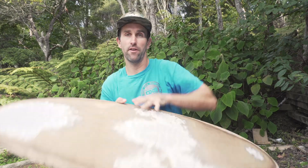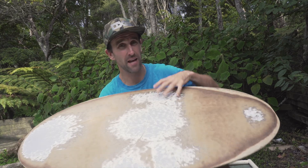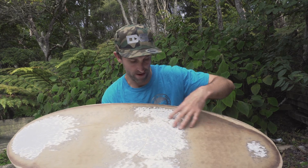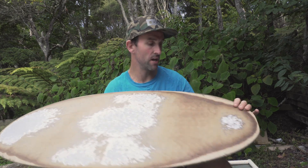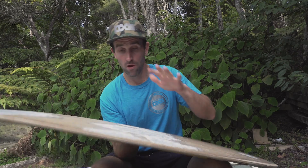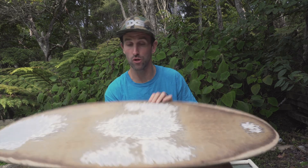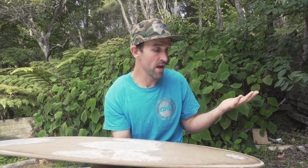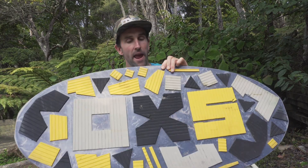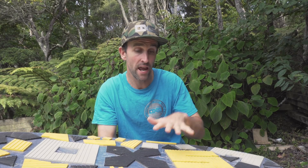I have a perfect example right here — this is a very well worn one of my Slip Easy boards. As you can see, this is incredibly hard-wearing Formica in this particular color. I've hit rocks, shells, and probably oyster shells — it's worn through at the tail and we've gone into the second ply at the tail. This board is still fine for use. It is very worn, but it's still in peak performance as far as I'm concerned. This particular model also runs a Formica top sheet, which is common across quite a few boards seen around the world.